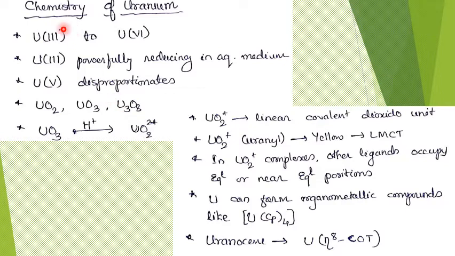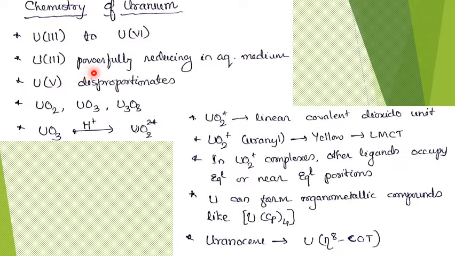Now we shall see something about the chemistry of uranium. Compared to other elements, the chemistry of thorium and uranium is much explored, but we have more questions related to uranium. So some points about uranium complexes that we shall see. First, uranium can exist in a variety of oxidation states, starting from uranium 3+ up to even uranium 6+, and 6+ is the maximum possible oxidation state. So if all the 5f electrons and all valence electrons are removed, uranium can be taken up to the 6+ oxidation state.